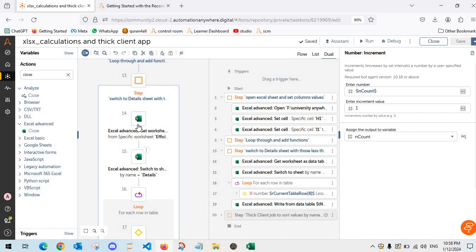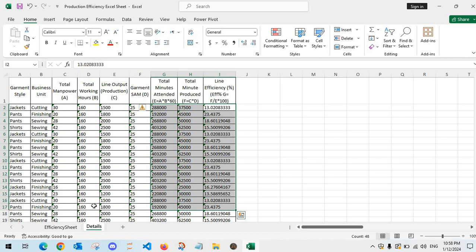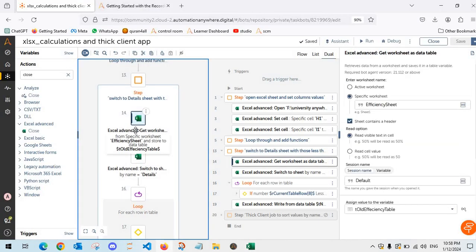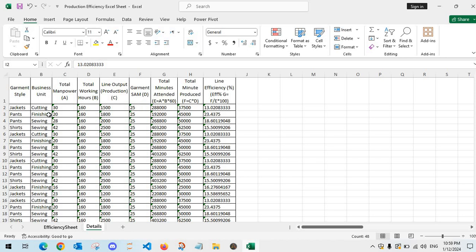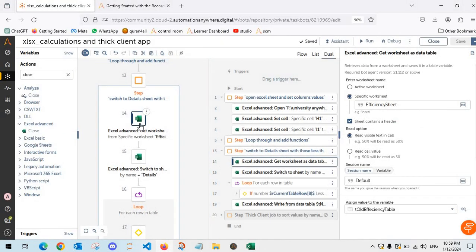to switch to details, I need to switch to the next Excel sheet. So I made the first step here. Before switching, I wrote all the data of this Excel sheet to a new table variable.